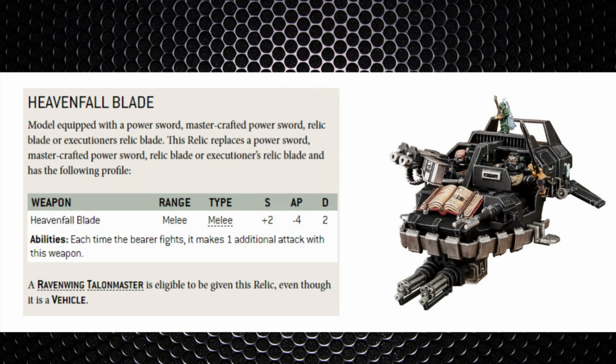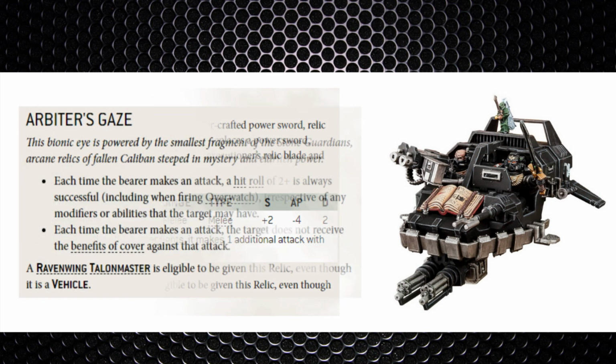If you jump into the Special Issue Wargear page, one of them is Heavenfall Blade. It swaps out your power sword and gives it the following. It's a melee weapon, it's Strength +2 this time, not Strength +1. So that puts it on Strength 6, it's -4 AP and it's 2 damage, and you're making 1 additional attack with the weapon. So now you've got 5 attacks, and they're 2 damage a pop, which makes it pretty good, especially against power armor. But the one everybody's looking at is the Arbiter's Gaze.